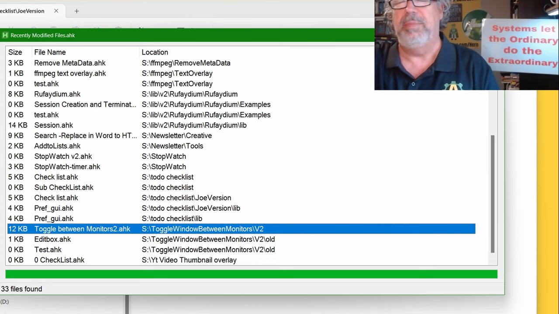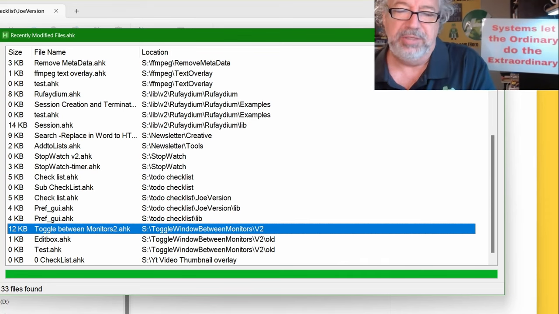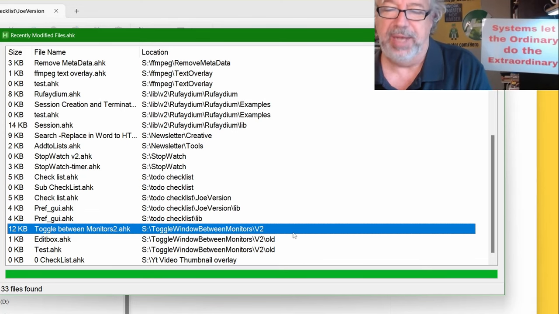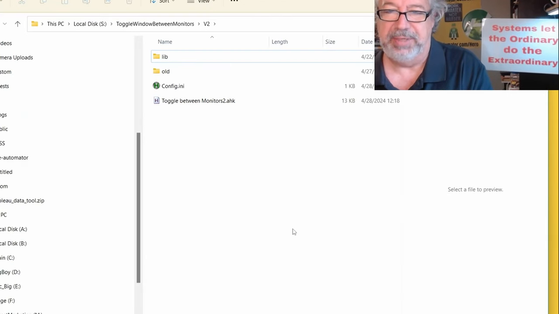If you click it on a third monitor, it'll throw it into one of those two, and then it toggles between those two. So I used to use this thing a lot. I asked Rizwan to convert it to V2, and then I said, hey, let's build a preference center so people can select their hotkey. This was an interesting thing we did, I can show you that.